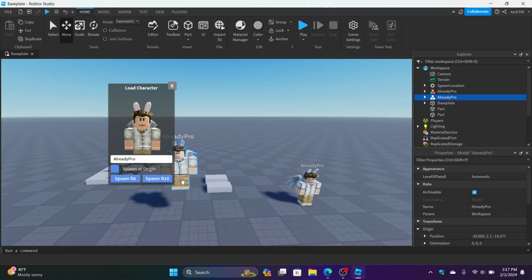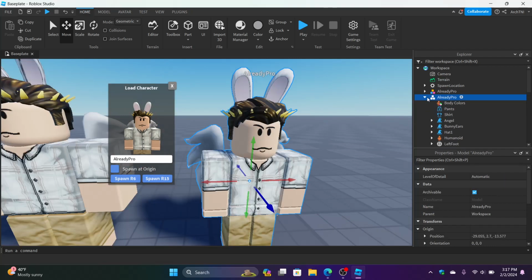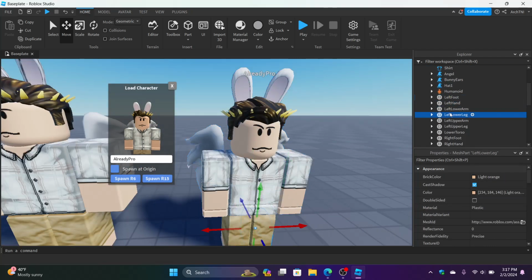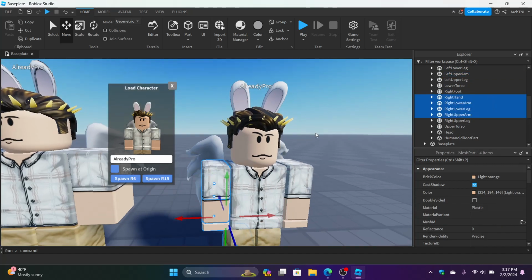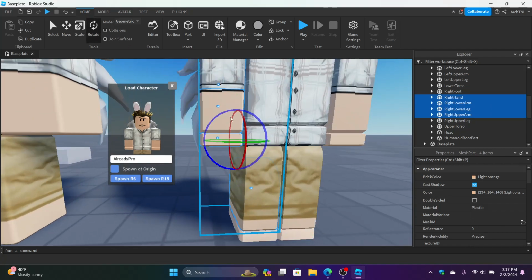Oh, because my pants, there's a pants. I can just select the pants. But see, this one has all of the stuff to move, all of that. See? And then you can rotate it.